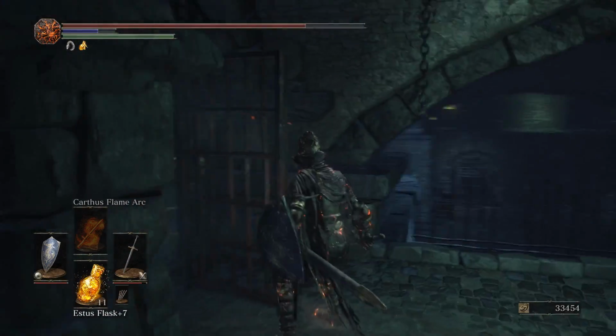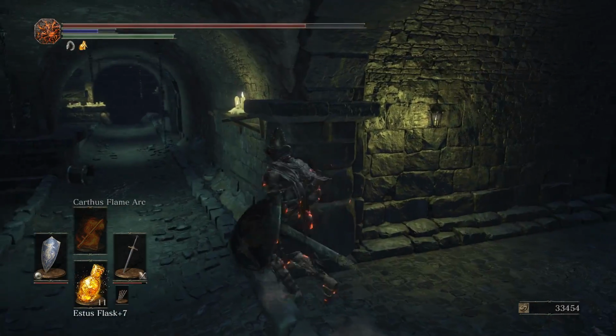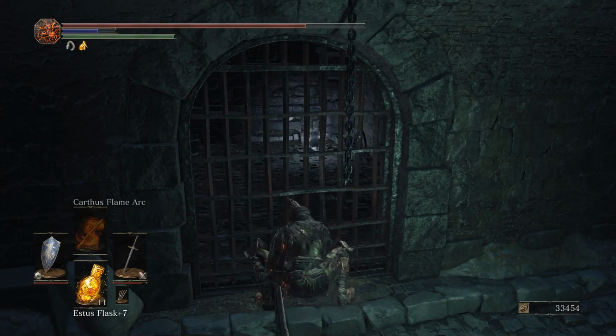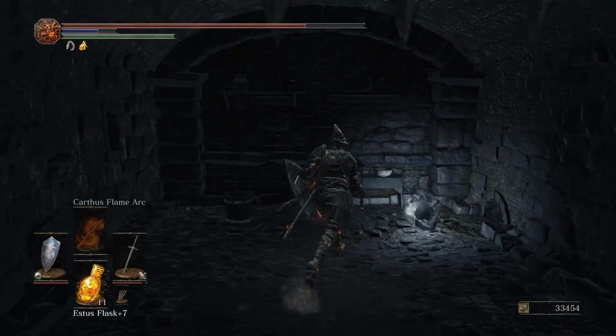So now you can open up this door and it means that you don't need to go through the hole in the wall. Small shortcut, but whatever. It saves you about 5 seconds. So obviously here, we're going to get them out of this one as well.